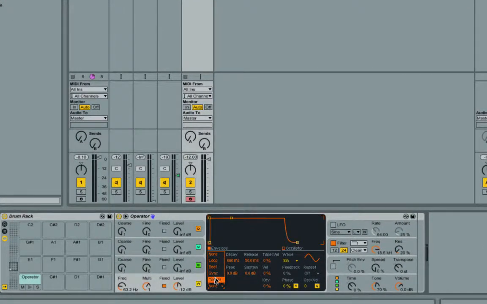I'm going to use the trigger mode, which means that I can create my envelope just using attack and decay, and I don't have to worry about release or sustain because when you use trigger mode, the note off message is ignored and the note on message will just follow this envelope. So it's good for percussive sounds. So I'm going to shorten this.